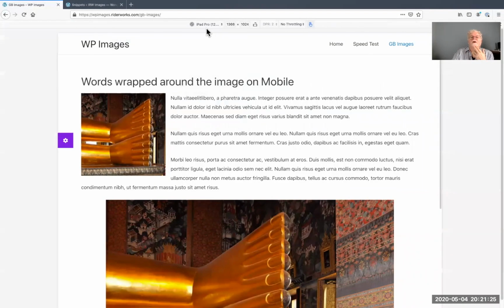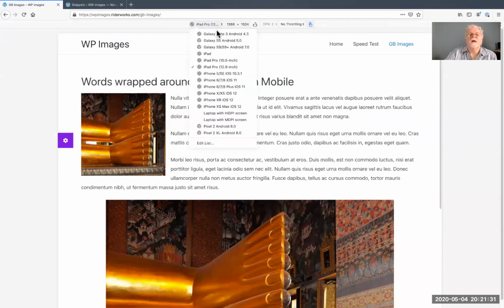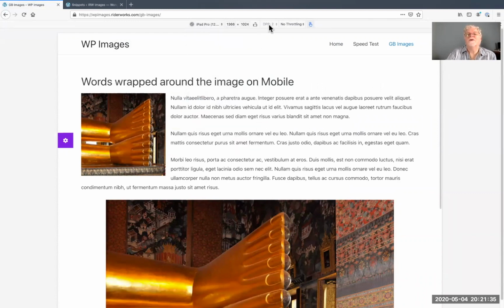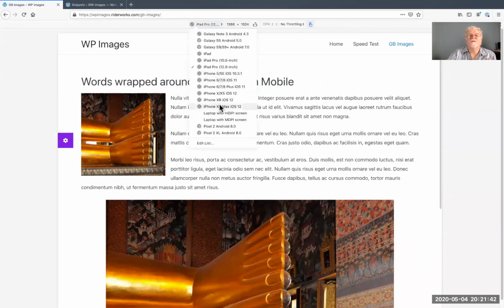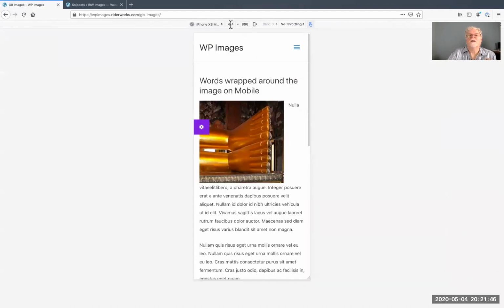What I have now is choices for actual sizes of devices. Right now, I'm looking at an iPad Pro 12.9 inch, and it's telling me it's a DPR2. So this is a Retina display. If I go to, here's my phone, iPhone XS Max, you'll notice that this is a DPR3.